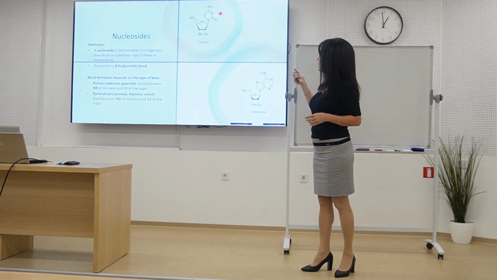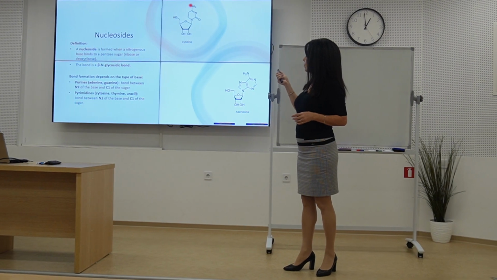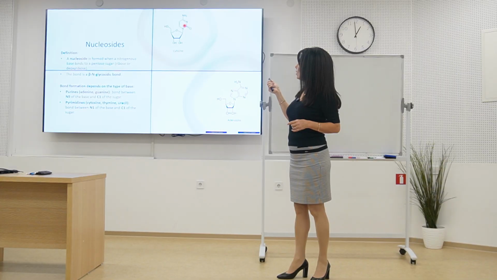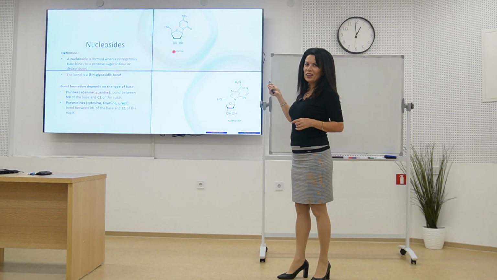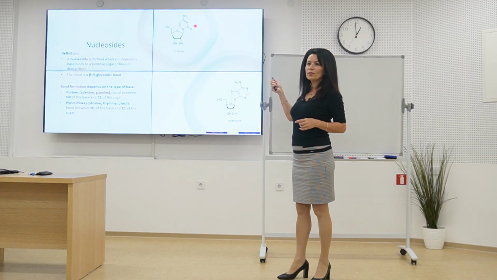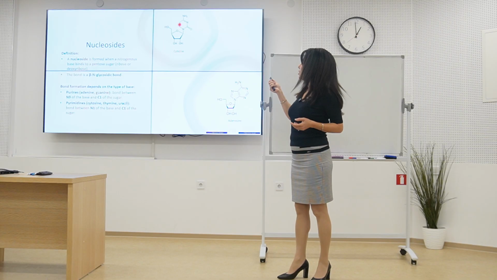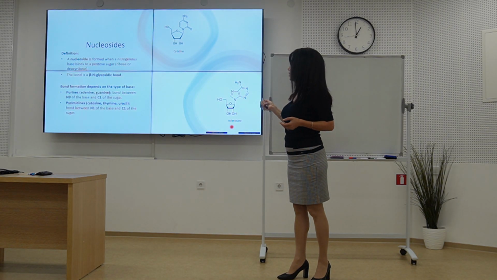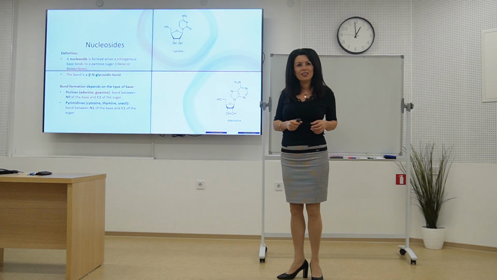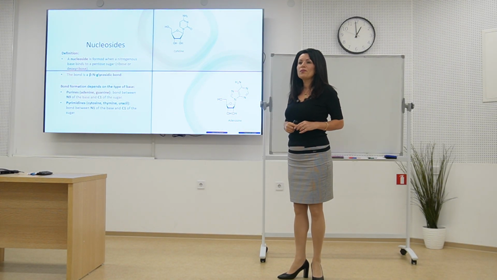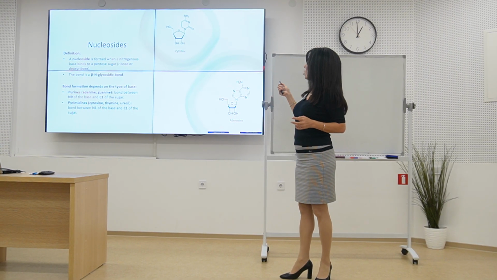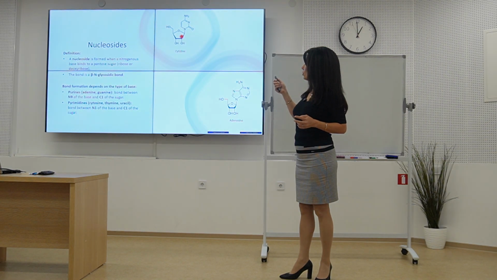We start with nucleoside. Nucleoside means base. This is the base. Can you recognize which base this is? You can see the name. If the name is cytidine, what is the base name? Cytosine. It's a cytosine base. And which is this base? If the nucleoside name is adenosine, what is the base name? Adenine. Nucleoside means a combination between base and pentose.